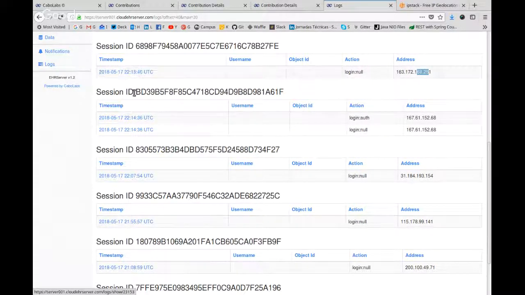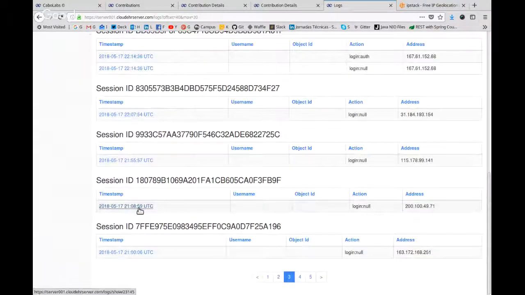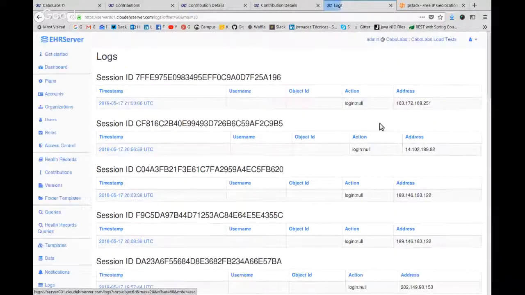If you check the time, this is 10 p.m. and a quarter. This is 1 minute before that. This is 7 minutes before that. This is 12 minutes before that. And this is 40 something minutes before that, and this is 8 minutes before that, the second. So there's a pattern. Almost every 6, 7, 8 minutes, there's someone trying to log in.